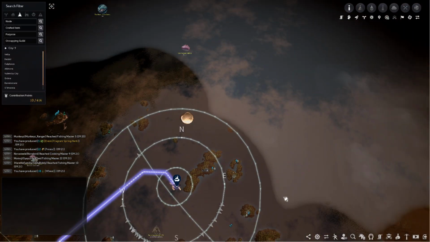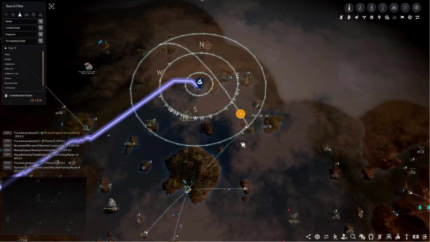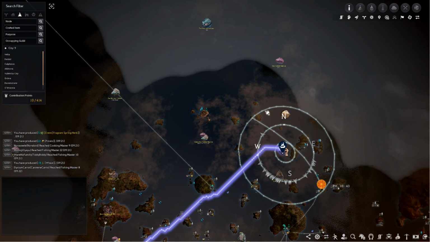like up here somewhere, that you can then, let's see. Yeah, it's up there. It's where you can't navigate. You can't navigate, like, up here past there.